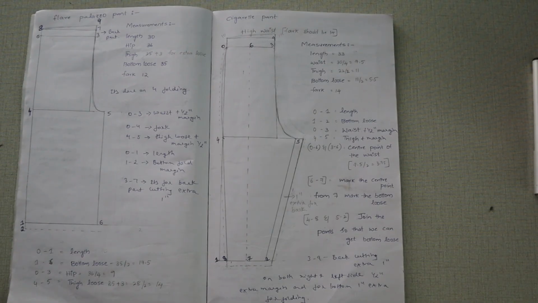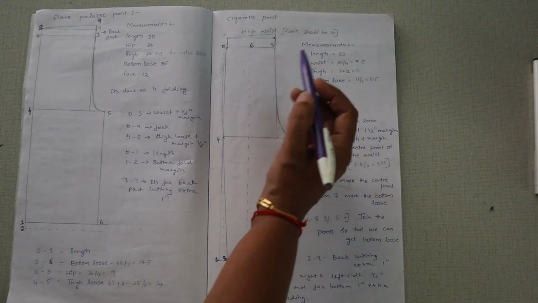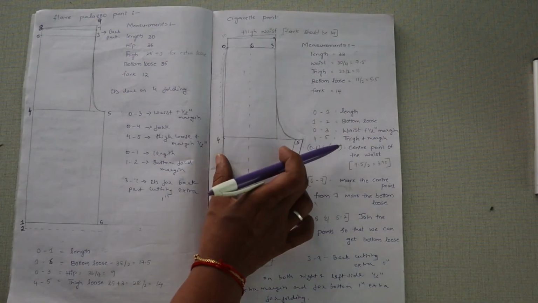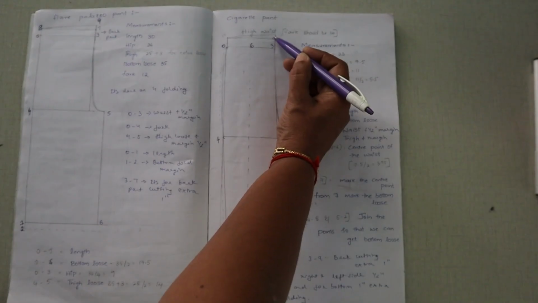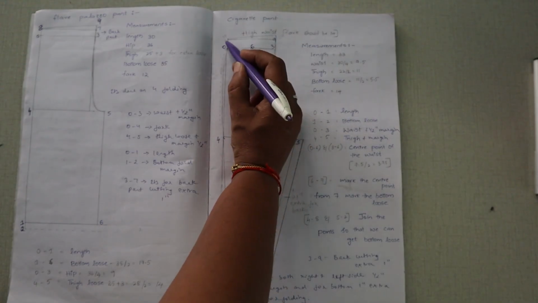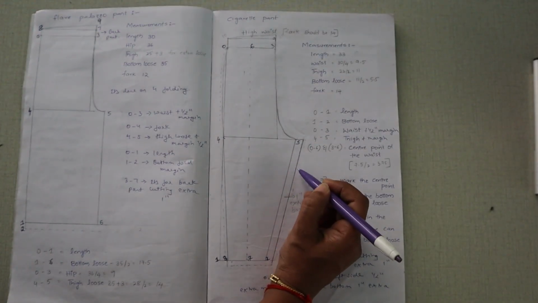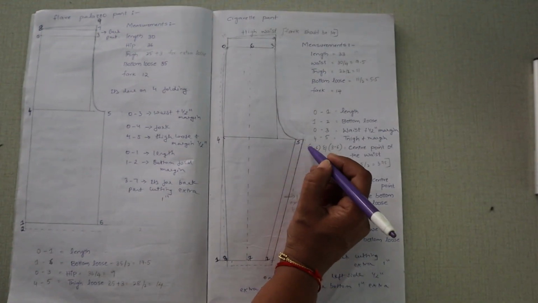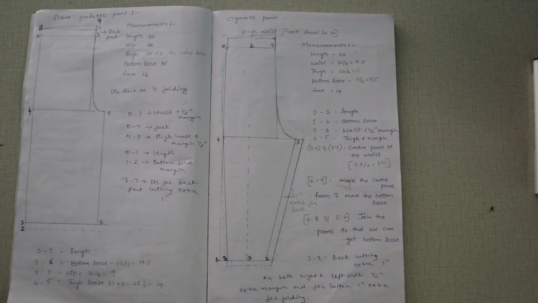After cutting the front, now you have to go with the back. So back what you will do, you will trace the front part as it is. Only the difference is here from this point extra 1 inch you will take. Okay, so from here cross you will mark. And then for the thigh part, from here again extra 1 inch you will take and you will mark. Only this is the difference for the back of straight cut pant or cigarette pant.